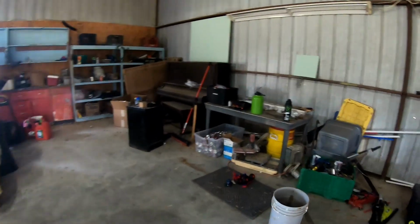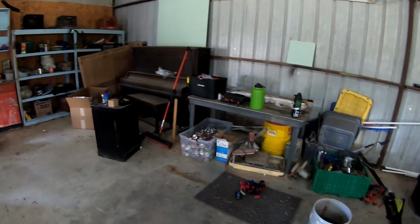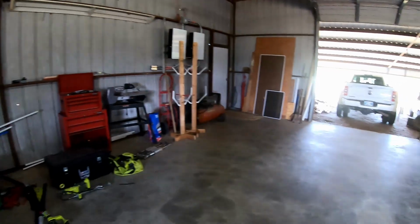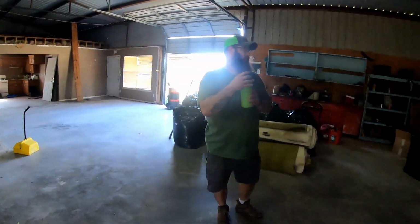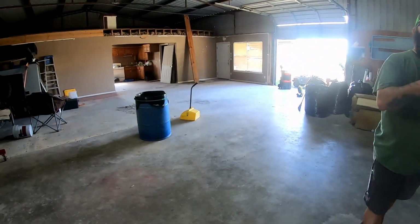We're gonna have a welder over here. I've got a really nice, big, huge metal table to weld on. Got all the storage space I can need, and then all the rest of it will be tools and toolboxes. Not that metal table, that's just a little cheap table. That's a parts table. But there it is. There's the shop progression thus far.